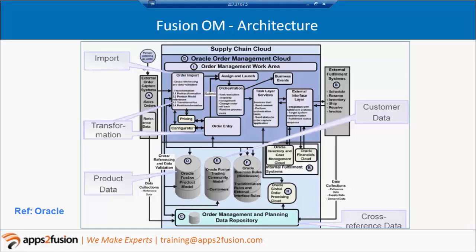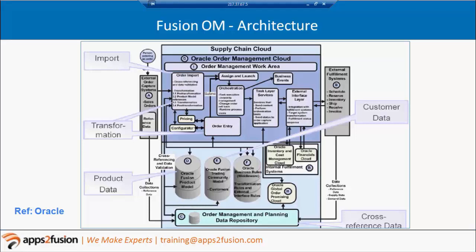So that takes care of the orchestration. Now once an orchestration process is attached to a sales order, the entire orchestration would begin with the tasks that are defined in your orchestration process. This can sound a little confusing, but your orchestration process is similar to your workflow, which tells the steps 1, 2, 3, 4 that the order needs to go through.